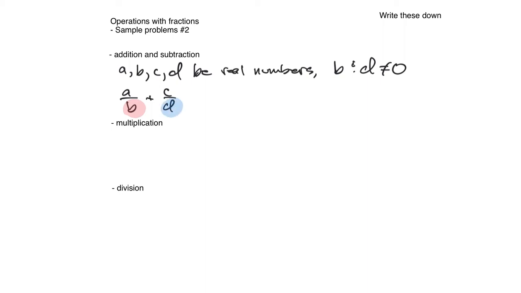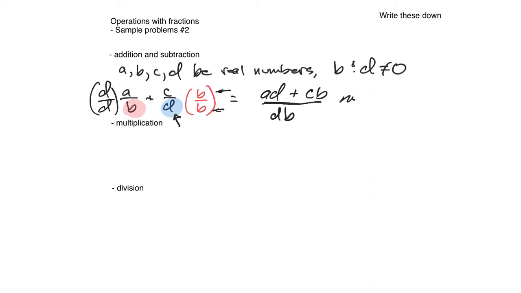So in order to make common denominators, I'm going to multiply this times d on the top and the bottom. Now I'm going to multiply this times b on the top and the bottom, right? Because I'm going to use a common denominator of d times b. And in order to get this denominator to be d times b, I need to multiply it by b. Whatever I do to the bottom, I do to the top. Okay? So over here, we have a times d plus c times b. This is our new fraction, our answer. We'll see this in action with actual numbers in a moment.